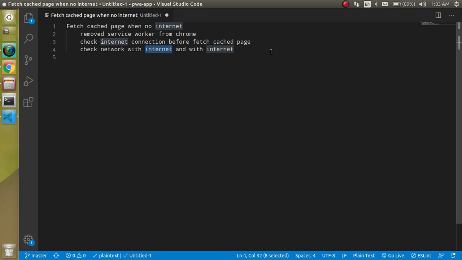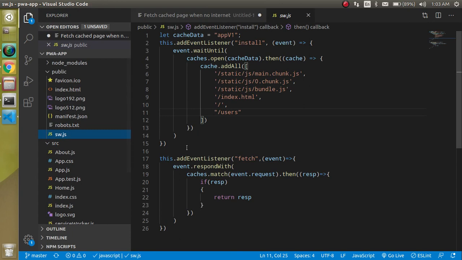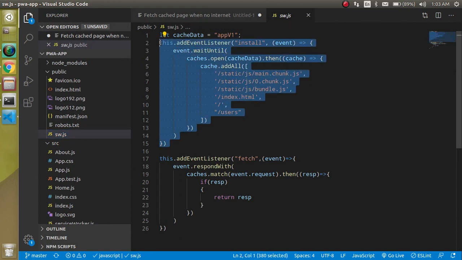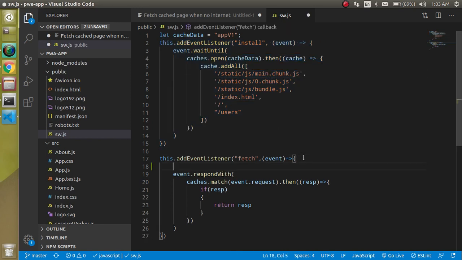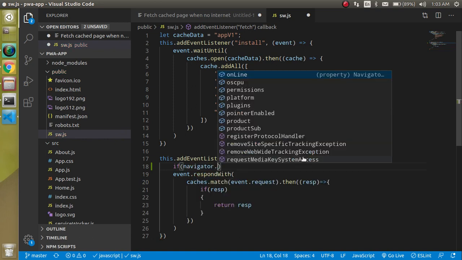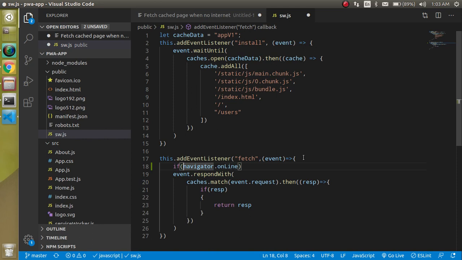So now let's go to the service worker.js file, and here we have two blocks. In one block we just add the pages to the cache, and in the other we are just fetching the pages from the cache. But before that I am just going to check navigator.onLine, right, is not, that means it's a positive.